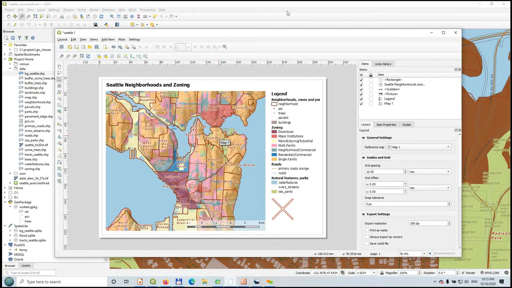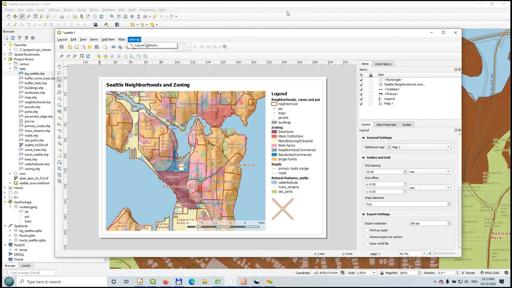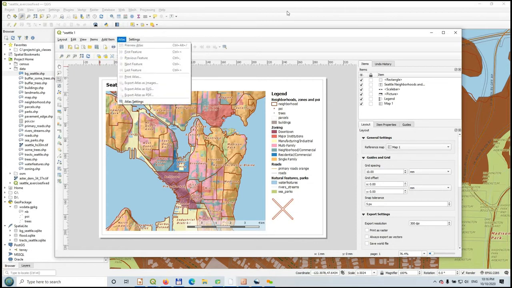And if I say show, I will have the layout view here. This is kind of similar to the layout in ArcGIS. It works a little bit differently, but you can do mainly the same things. It also includes an atlas function, where you can iterate over one feature. So in this case, for example, if you look at the data, we have neighborhoods. The one I live in is Montlake. Here's Madison Park. Here's U District. There is Pike Market, Belltown, and we could make an atlas going through these.